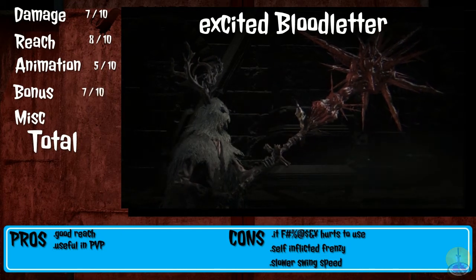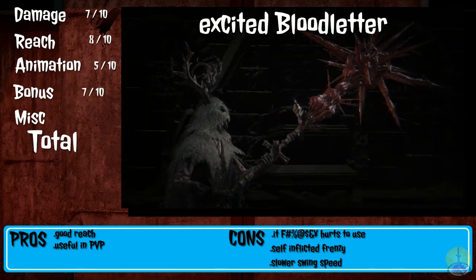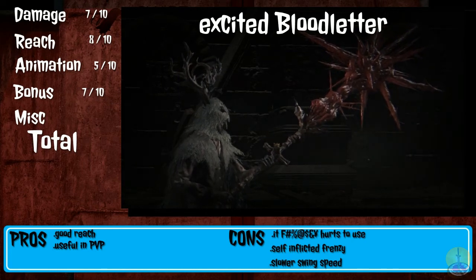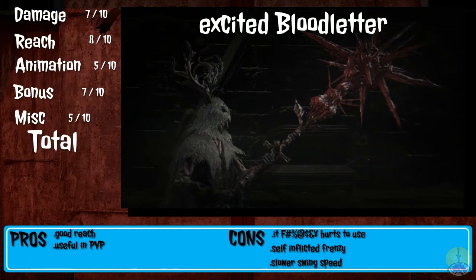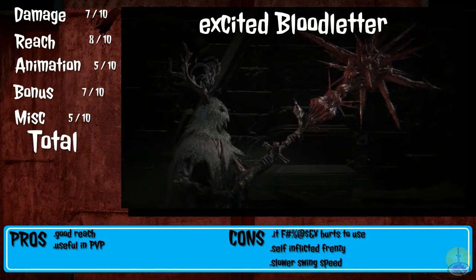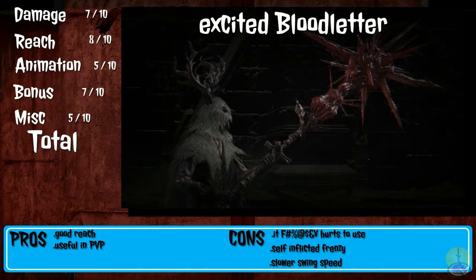Going on to bonus, it's arguably the same thing, so it's a 7 out of 10. It's just slightly better, but not so much that I give it a point higher. It's just like a percent better. Miscellaneous though, I'm going to give it a 5 out of 10. Again, it draws upon 20% of your health, and the Frenzy move is very dangerous to use.